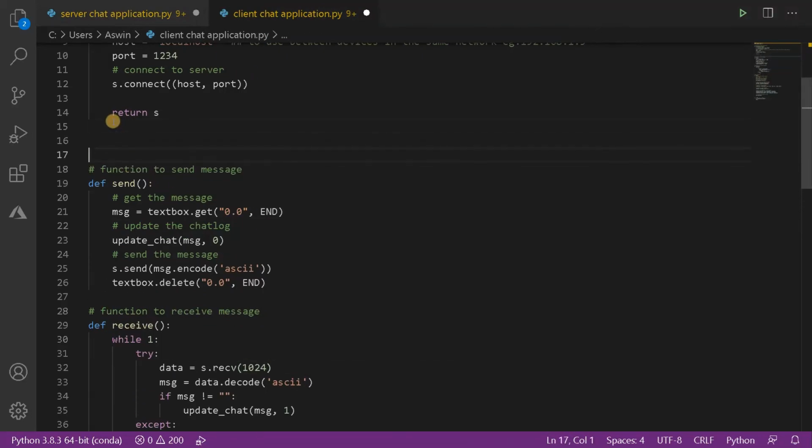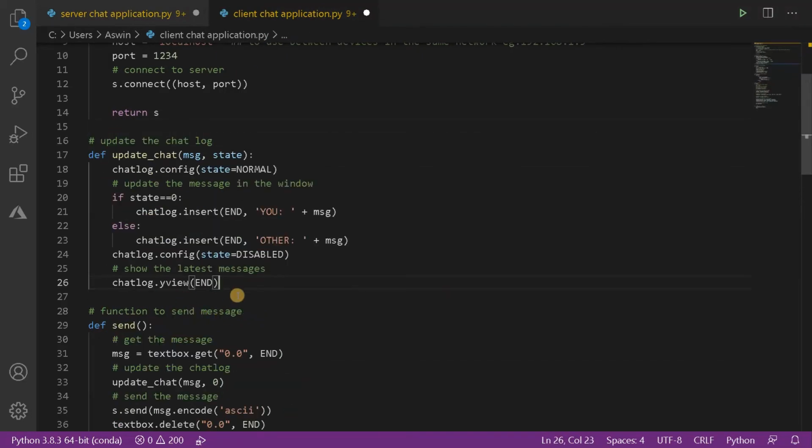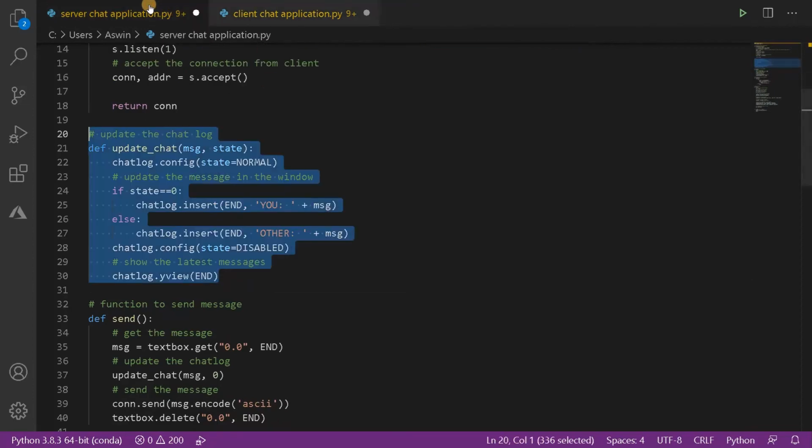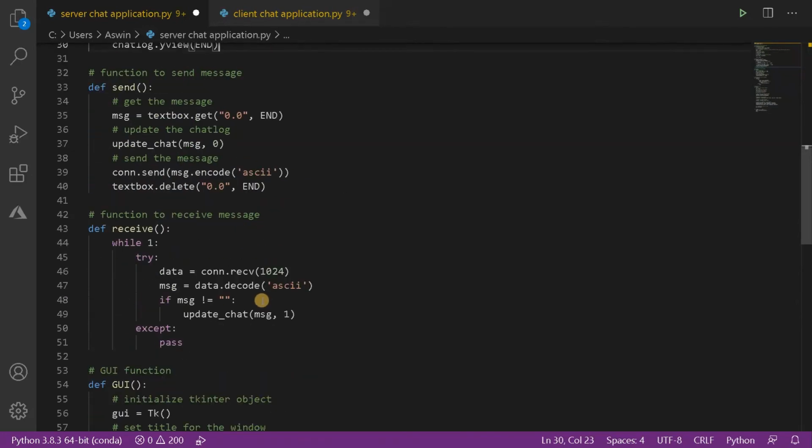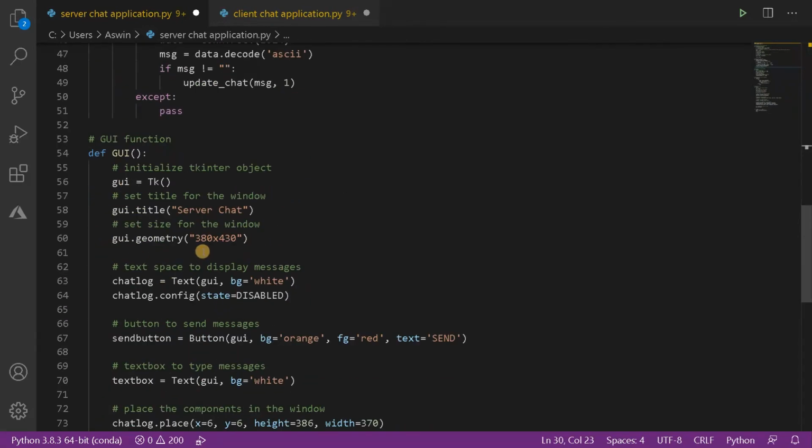Let's paste it here. So we have done this. Now we have to call the functions appropriately in the GUI.